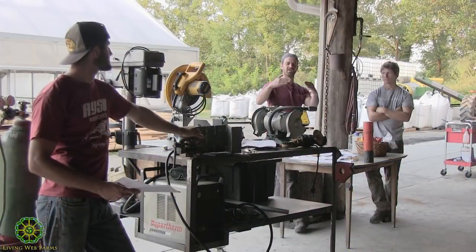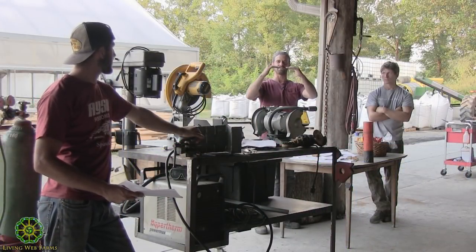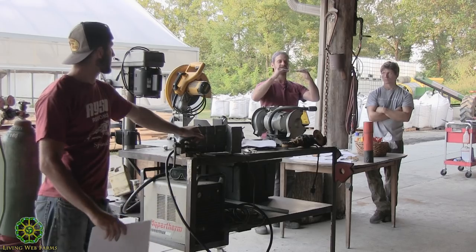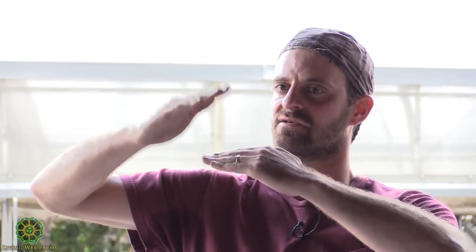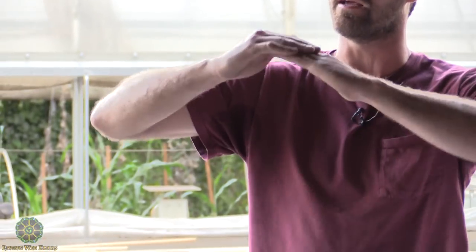We're talking about scooping it out so that we can lay that weld way deeper in there and then build on top of it. And you can repair heavy stuff. It's just more tedious with the MIG welder. Now the butt weld goes to show something like this: if you just weld it end to end, it's not going to be nearly as strong as if you overlap it and weld on the inside and the outside.